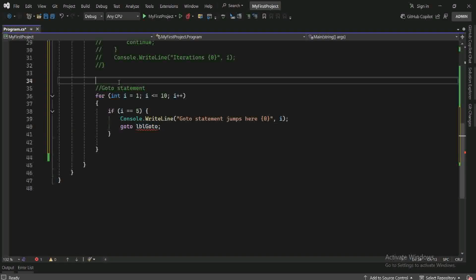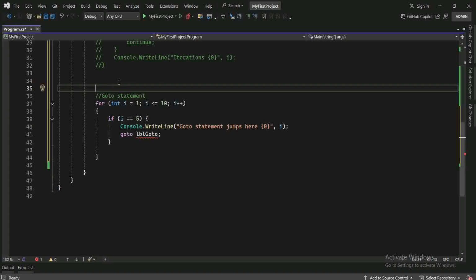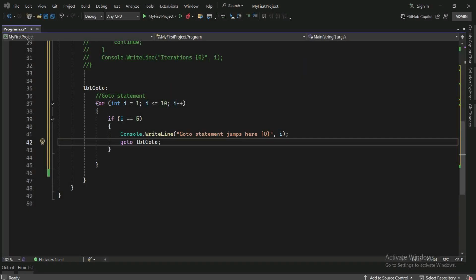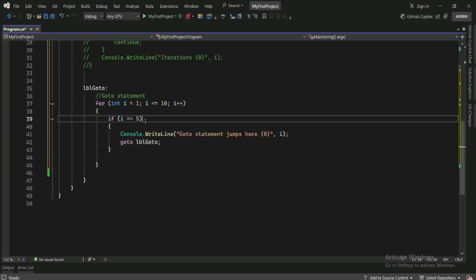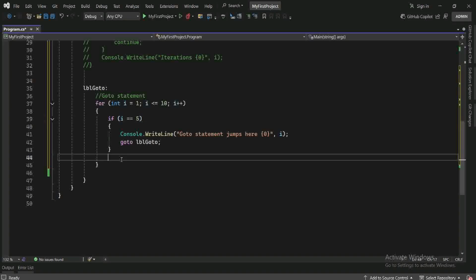Wherever we provide it, it will jump directly to that code block. As we provide a label name in the starting of the loop, if the condition is matched, every time it will get i is equal to 5, then it will iterate this loop again and again. So it is creating an infinite loop situation.